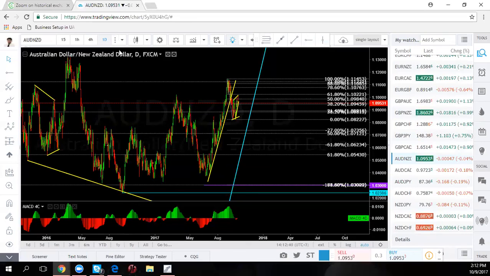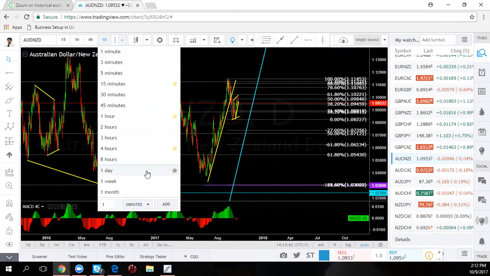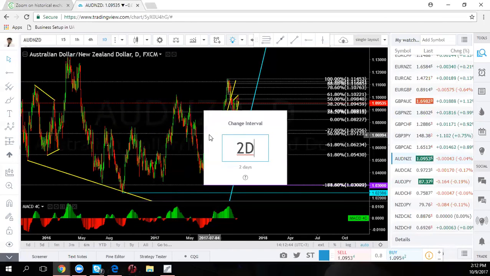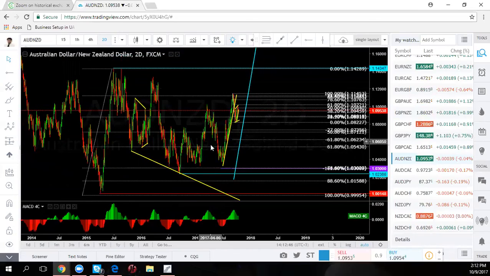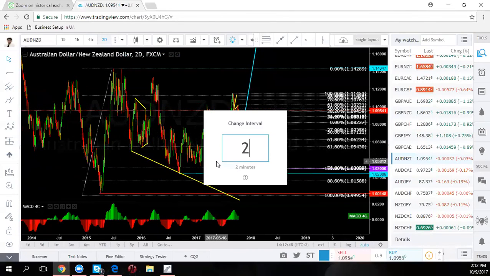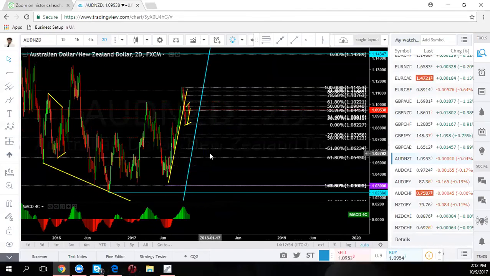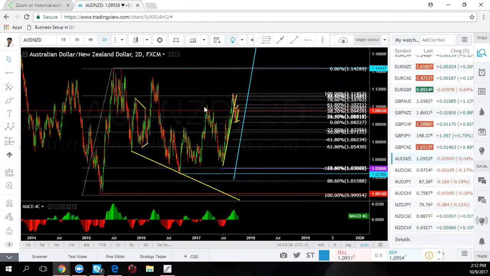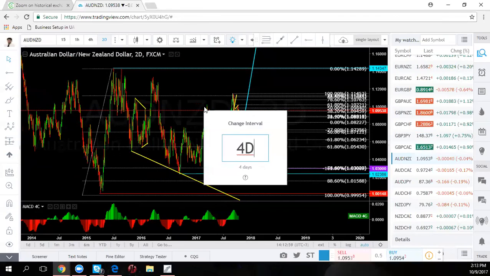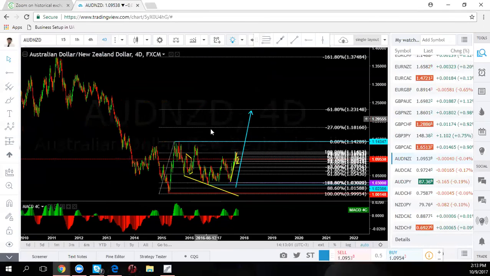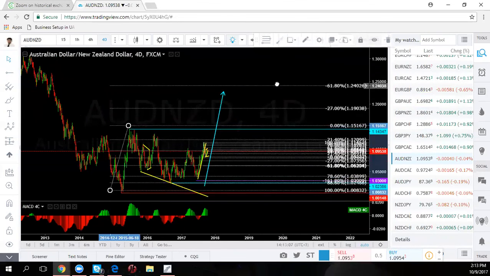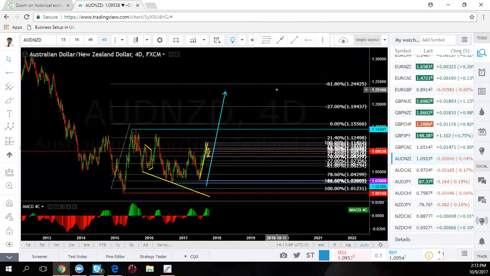We can filter this out if you go 2 days. All right, let's go 2 days. With 2 days you'll probably filter that out. Well, let's go 4 days. Why is it not going 4 days? And it's gone. You see? I know it because I remember the chart. I literally remember this chart. I could draw it at any time you wake me up, right?